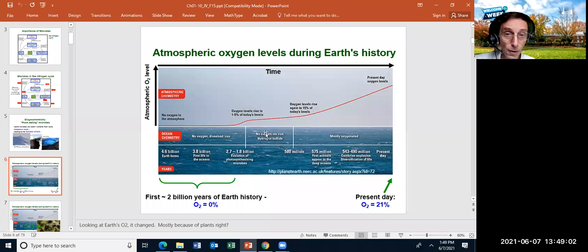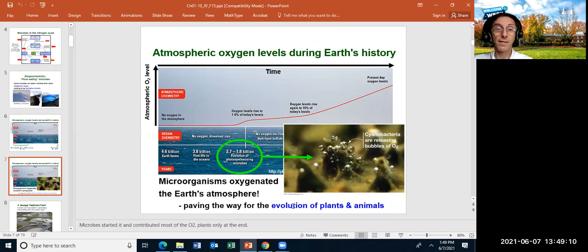Okay, how did the first oxygen come about on the planet Earth? Well, it was microbes. The cyanobacteria evolved, and in their photosynthesis, they created oxygen, actually as a waste product, and that oxygen came out and started accumulating in the atmosphere. And because of them, it went to about 5%. That allowed green plants to evolve, which happened about this point.